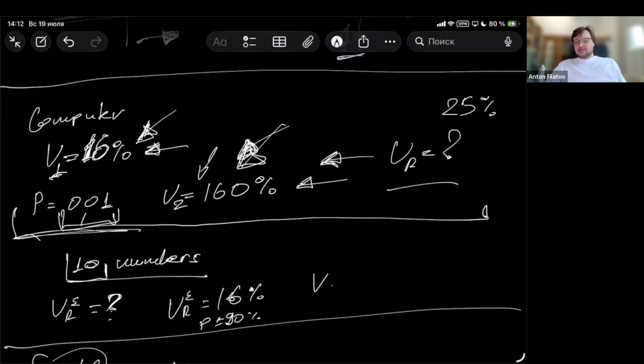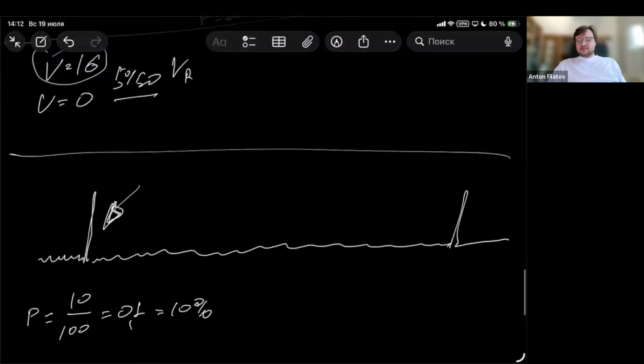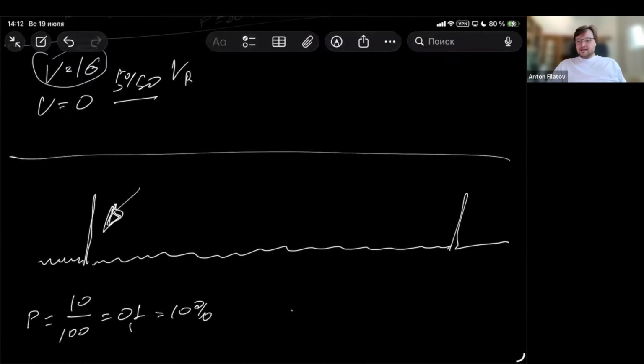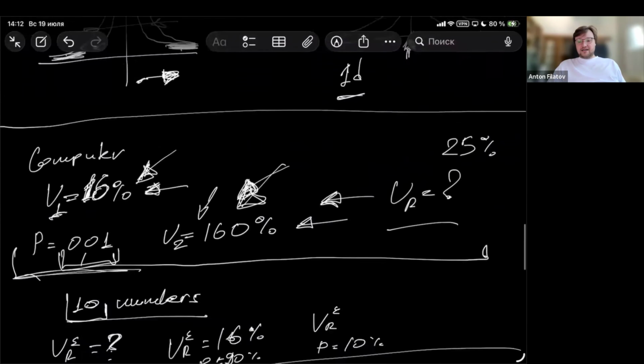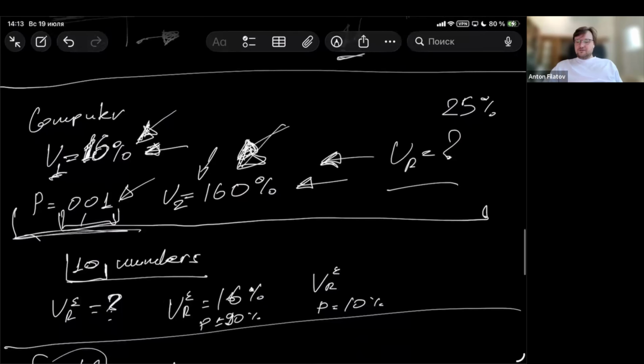And with probability of 10%, what you will get is 9 numbers that are fine and 1 outlier. And you would think the probability of this outlier is not 1 out of 100, which is what it really is. You'll think that this probability is 1 out of 10, which is 10 times higher. So if we calculate in here 25, you'll calculate here something like, say, 75.